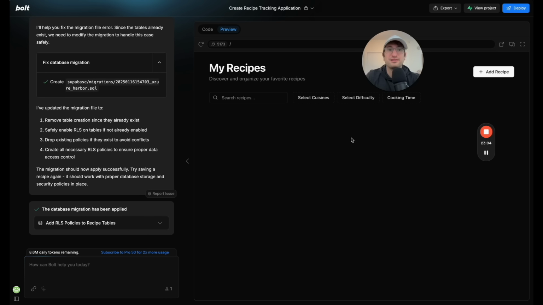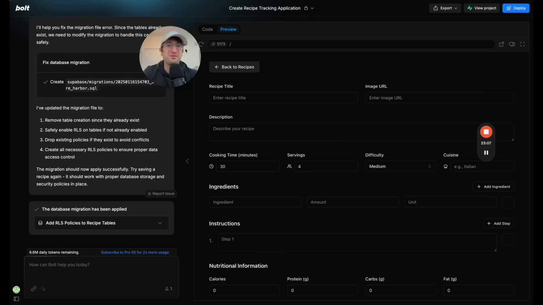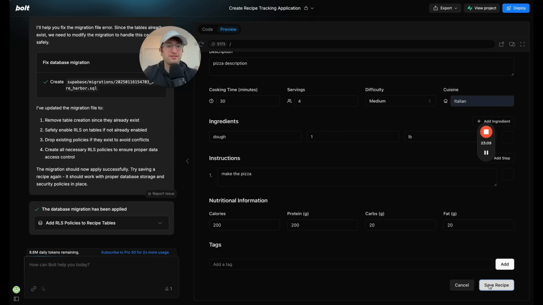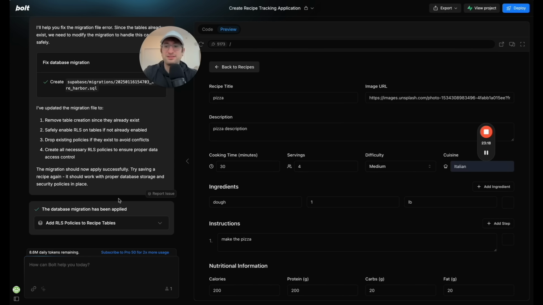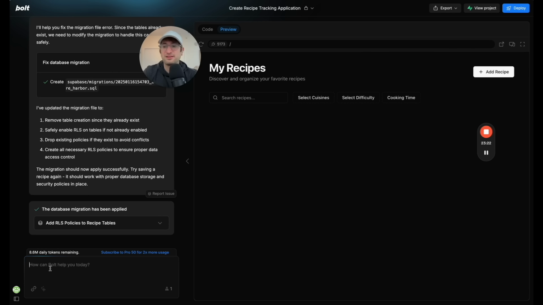Okay. So let's see if it now works. I'm going to do it one more time. Moment of truth, click Save Recipe. And nothing. Maybe I need a tag. Nope, still nothing. I'll go back to recipes, nothing there. It doesn't seem to upload the recipe to the database when I hit save. I get no error message either.